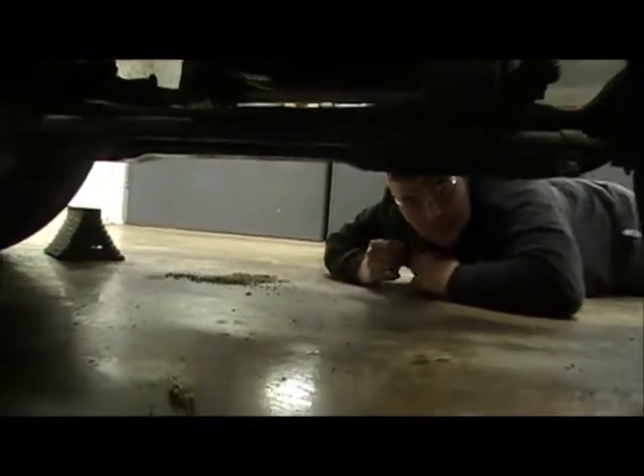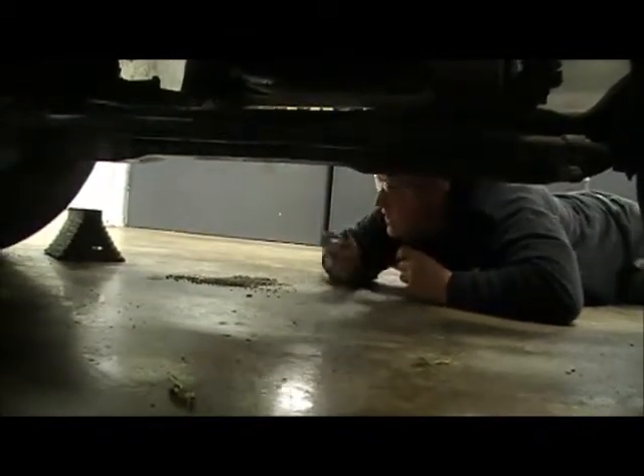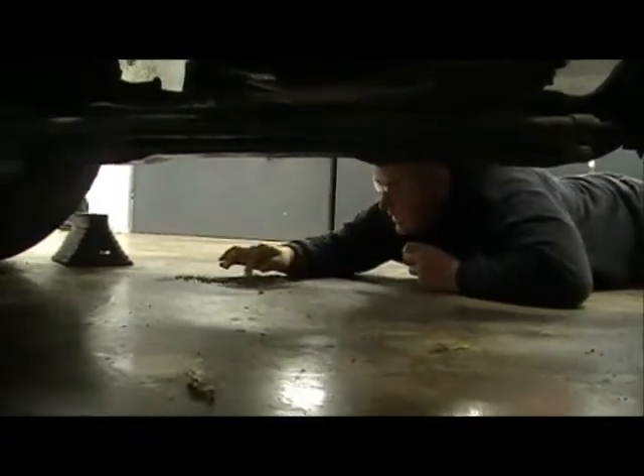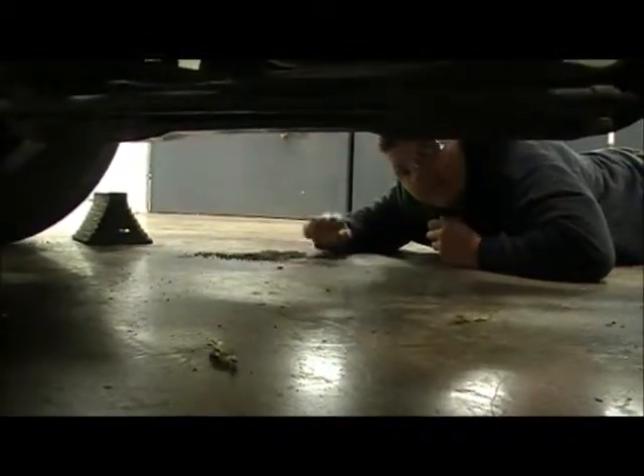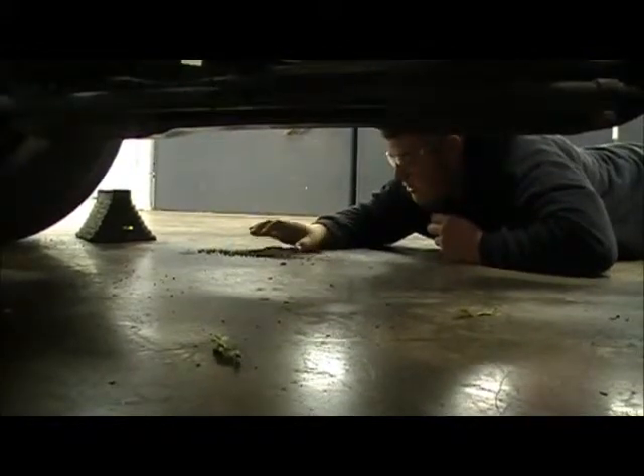Here we're in the shop at Scarlet Oaks, and we are looking at this International, and you can see it had a leak. This is how you fix it — you clean it up, you just pour some kitty litter on it, just to dry and soak it up. Right behind the camera is another leak that we just found, and that's why we're going over it, so we can get some kitty litter and dump it on there.